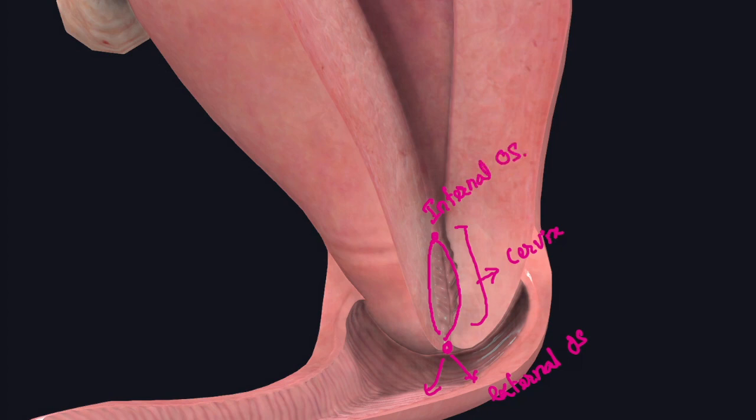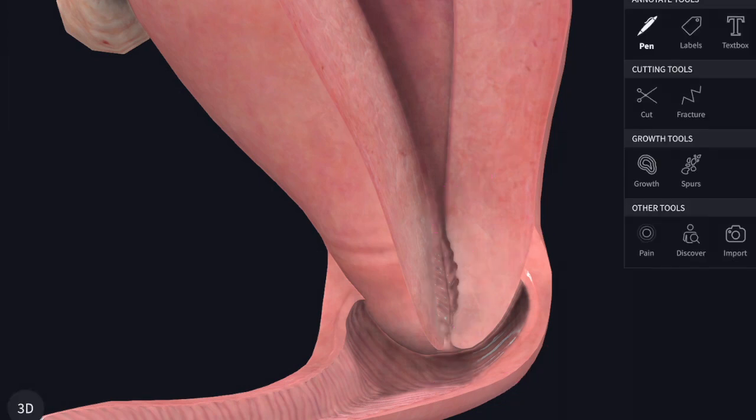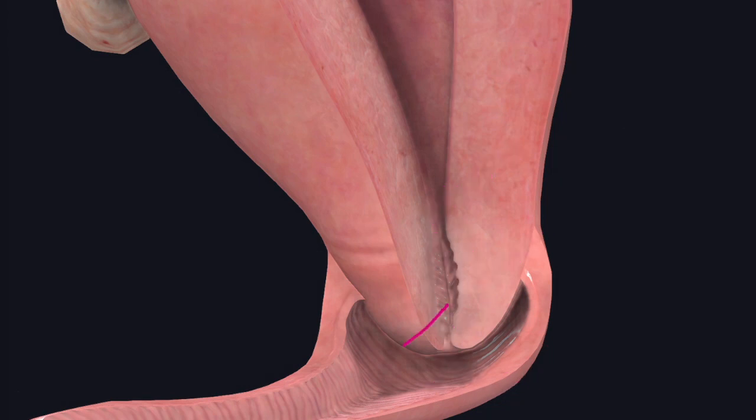The mucous membrane of the canal presents two median longitudinal folds. You have an anterior and a posterior median longitudinal fold. Here you can see the posterior median longitudinal fold. Numerous small folds radiate upward and laterally from the median fold, resembling the branches of a tree. Hence they are called the arbor vitae uteri.